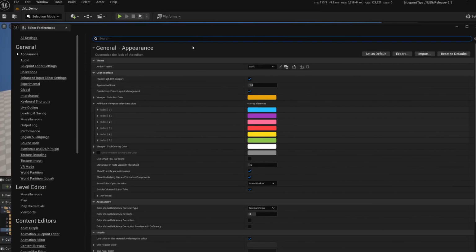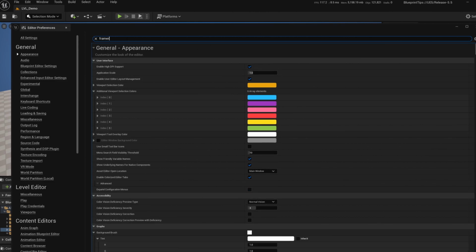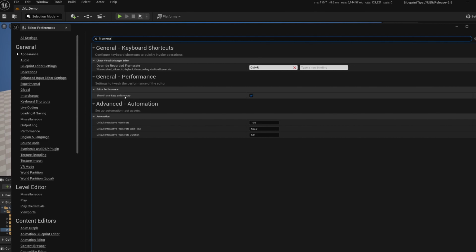This next one is this frame rate and memory setting. Makes it so it's always visible up at the top of the bar. It's really nice because you don't have to use the in-window frame rate counter if that's all you want to see. It lets you keep the real-time toggle off too.